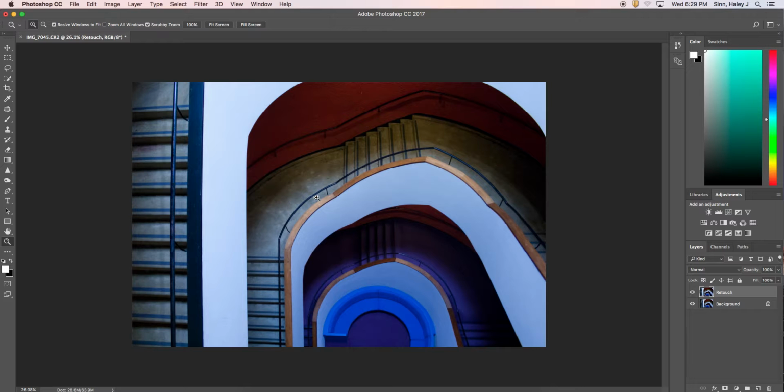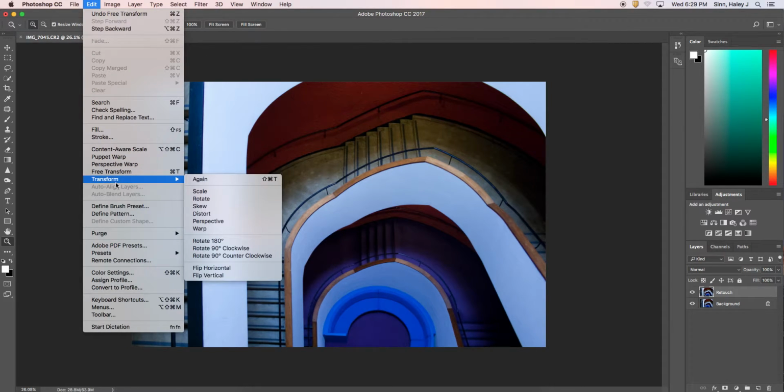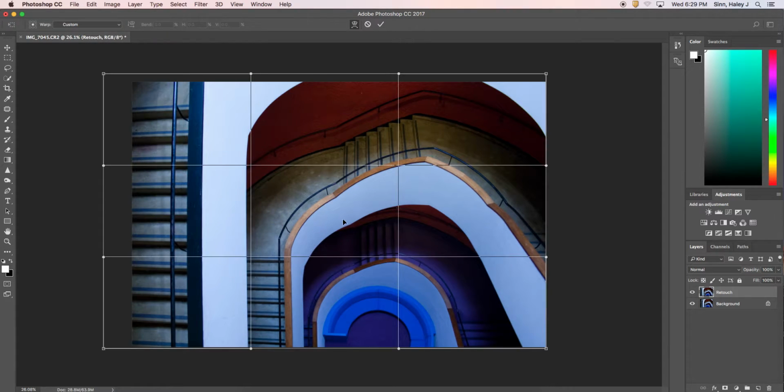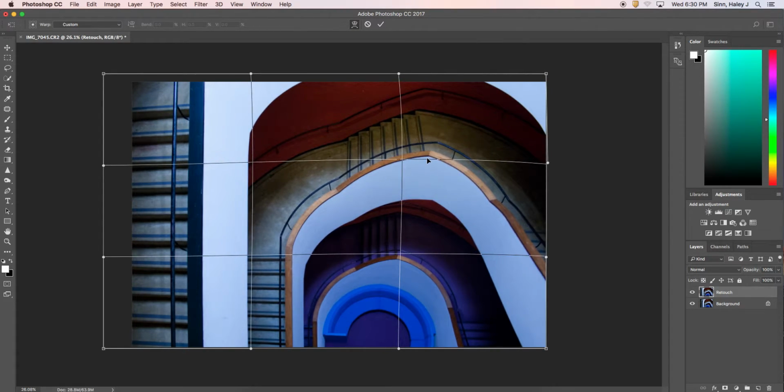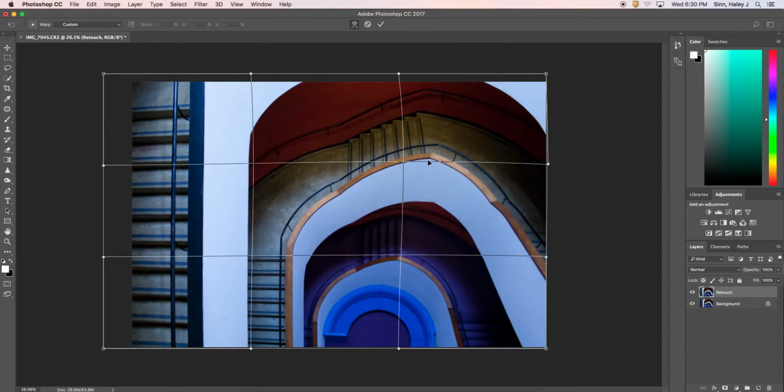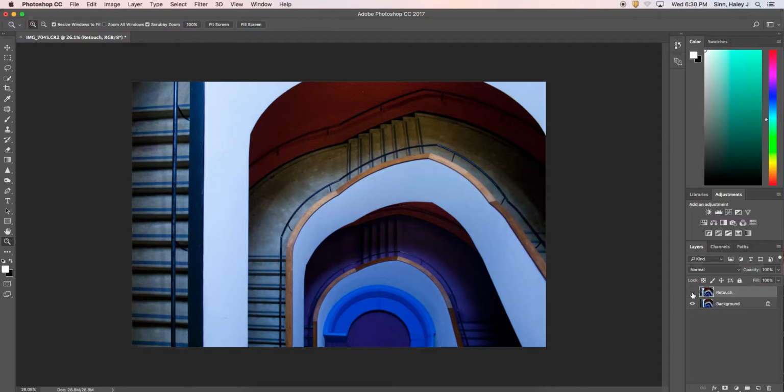If you want to exaggerate lines, perhaps through curving them a little bit more, you can select Warp. So if I wanted to pull this little area up a little bit more and make that line just a little bit more curved, I could do that. So Warp is nice because it allows you to select very specific parts of the image to straighten out areas. Okay, so I'll click Enter and we'll turn the eyeball off and on. So that was before and after, okay?